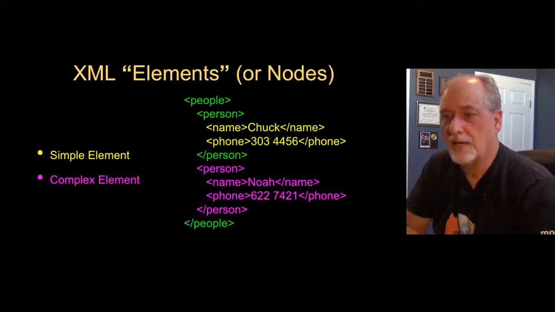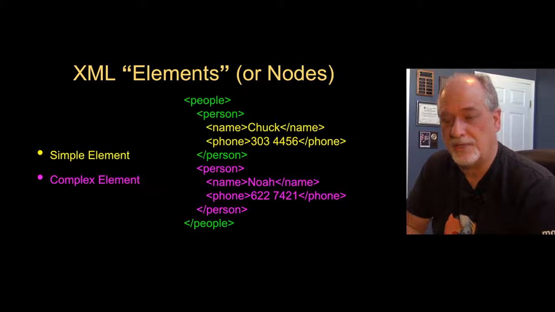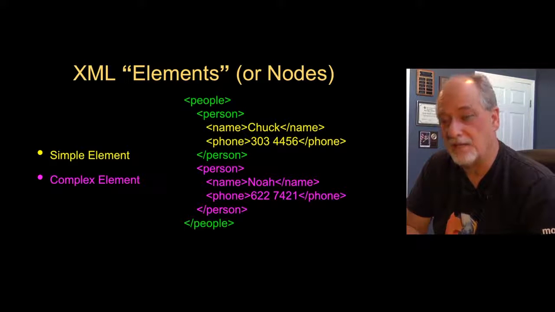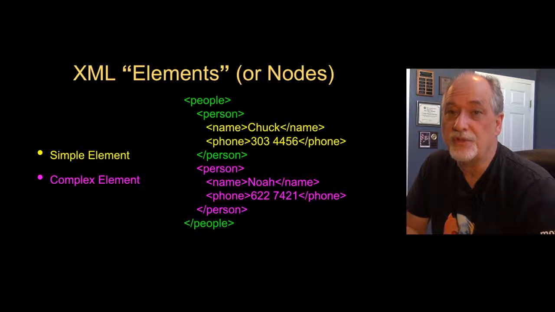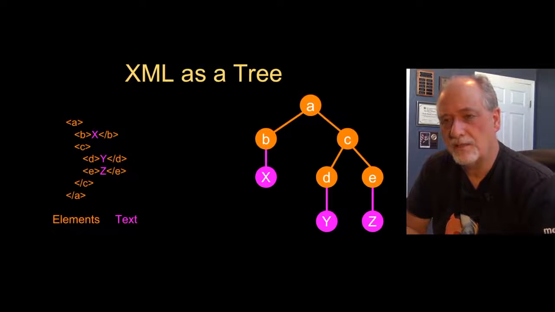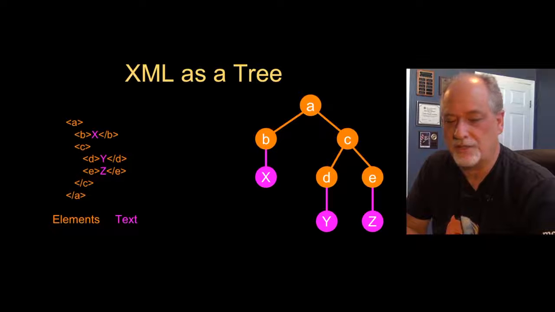So one of the concepts is that there is a hierarchical structure within an XML document, and there are parent nodes and child nodes. You can think of these as simple nodes, that is a tag and some data, or a complex element that has a tag that includes other tags, some child tags. And there are a couple of different ways we can take a look at this. The simple and more natural way to think about this is a tree with parent-child relationships.